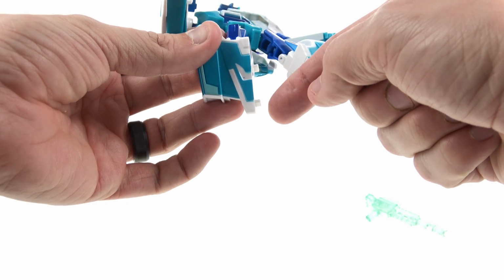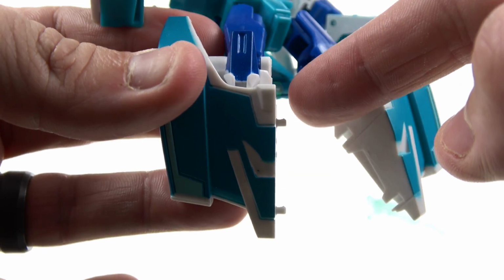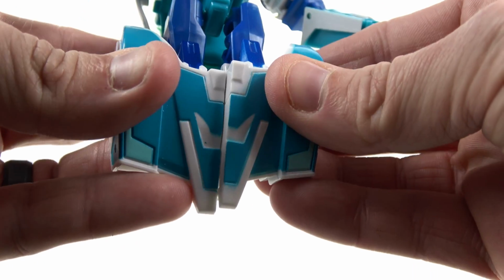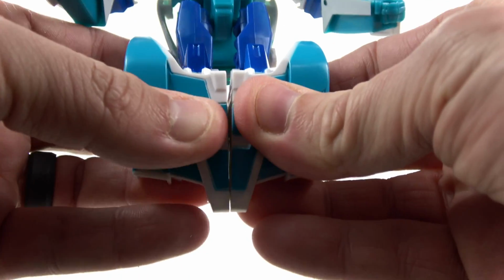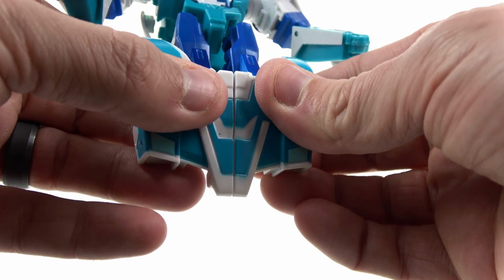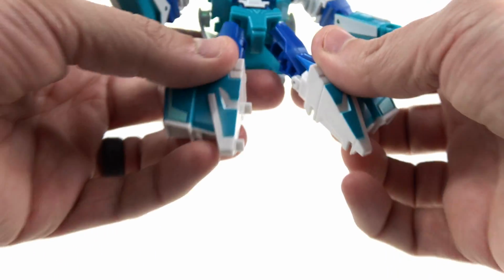You can see, well, I don't know how well you're going to be able to see it, but coming in here, maybe you can't. You can see that it's a little bit of a groove, so when you do it, you just put it like so and then slide it down. Pulling it apart is more than likely going to damage that locking tab, so just slide it forward and then it comes out very easily.